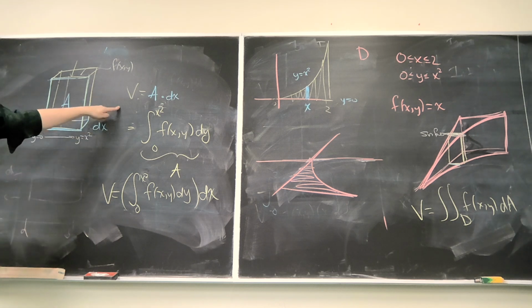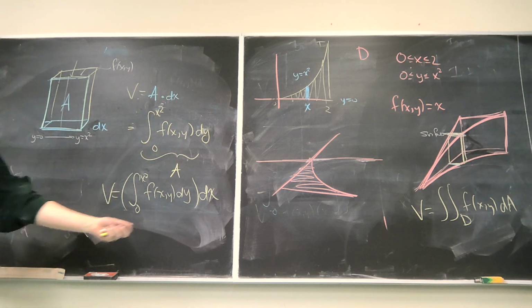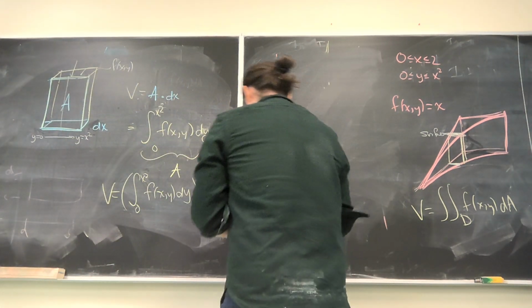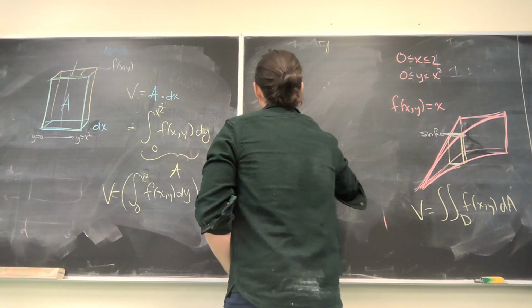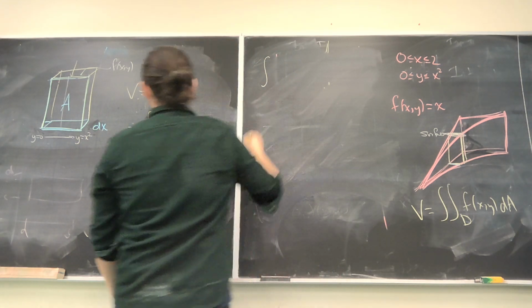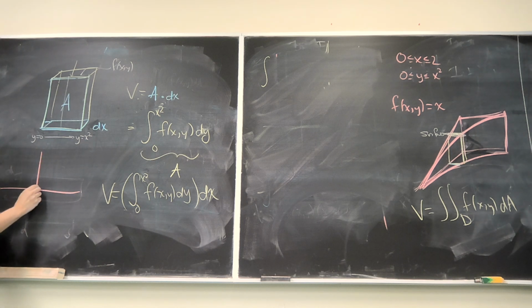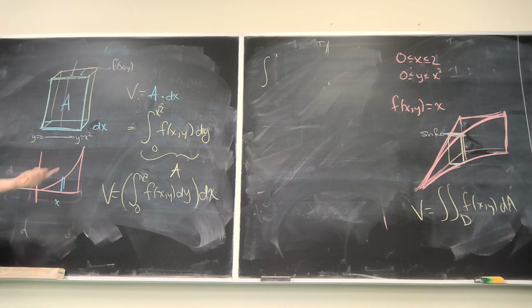So, if the volume of one slice is A dx, then the volume of all the slices altogether should be the integral from, okay, well, where are the slices? I just erased the picture that I was using, so let's go back over here. Okay, so this is the picture we've got right now. Here's our function. We've said, if you tell me the specific value of x, I can tell you the volume of the slice that sits over the top of it. Where are the slices located? From which x values? 0 to 2.